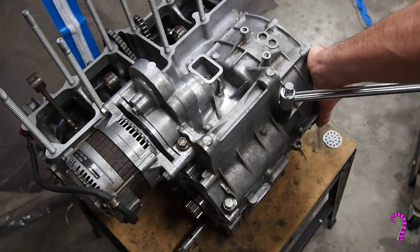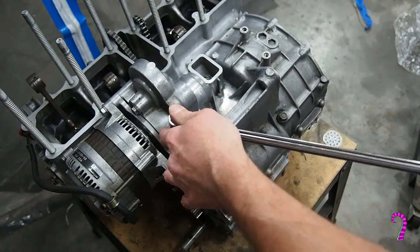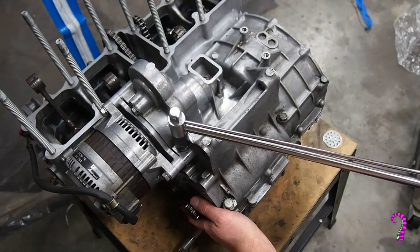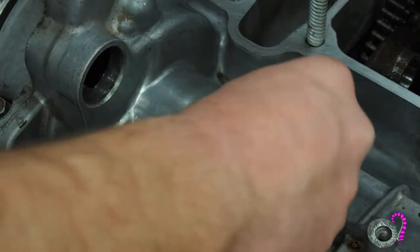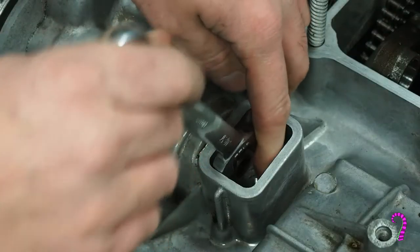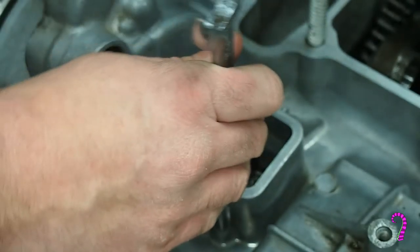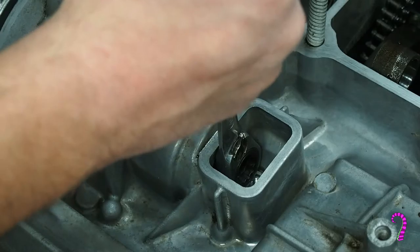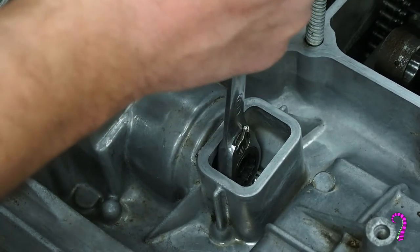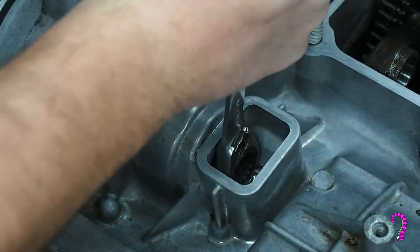And the 10 mil bolt takes 29 pound-feet of torque. Smaller ones each take 20. Now we can reinstall the alternator shaft nut. And this one takes 36 pound-feet of torque, but no one's gonna have a torque wrench if it's in there. So when it comes time to tighten this down, it's gotta go pretty hard on it. And while you do, it's a good idea to put a wrench onto the generator side of the crank, just to keep it from spinning away on you.